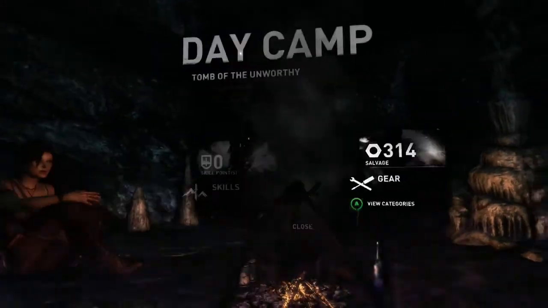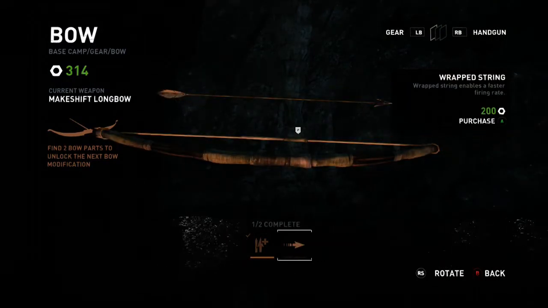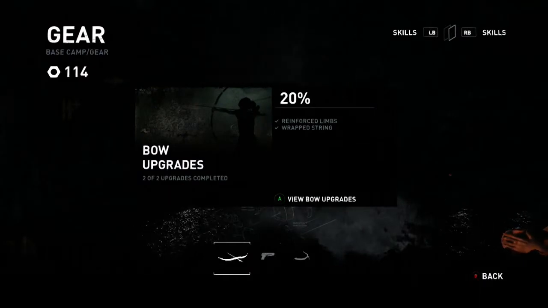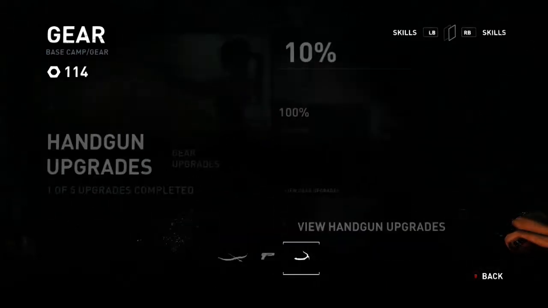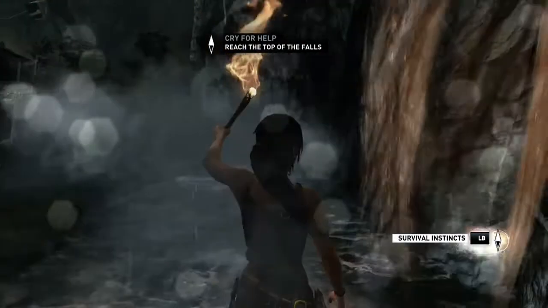Actually, you know what? I think we have enough to upgrade the bow more. So let's just fully upgrade the bow. Nice, nice. Oh, it says it's only 20% upgraded. Does that mean that she's gonna be getting more parts for it? I'm assuming that's what that is. But, yeah. I'm surprised her torch didn't go out.